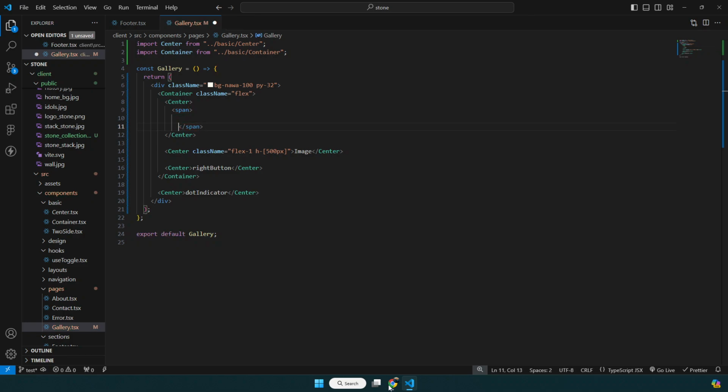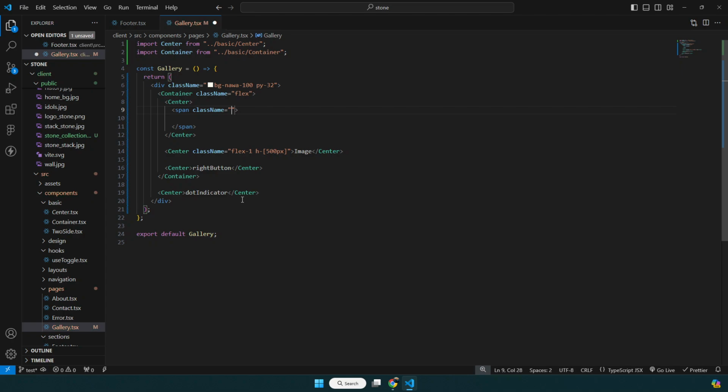And my image is not working, I don't know why. Slow computer maybe. All right, that's fine. So after that, in this span, what do you think we need to put? Some style to it also, right? So let me just give some style here first.